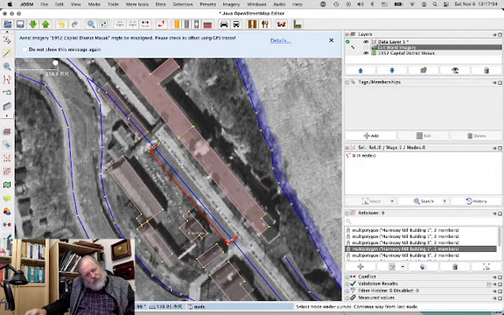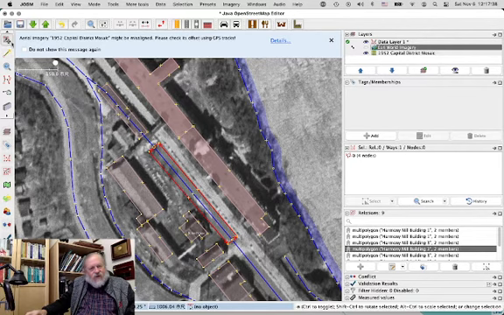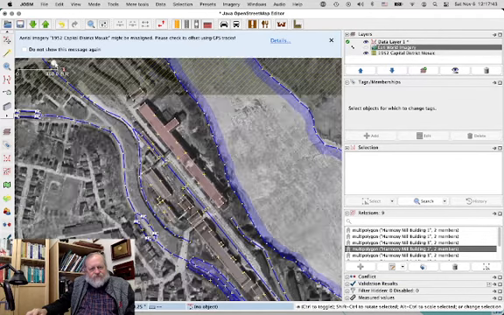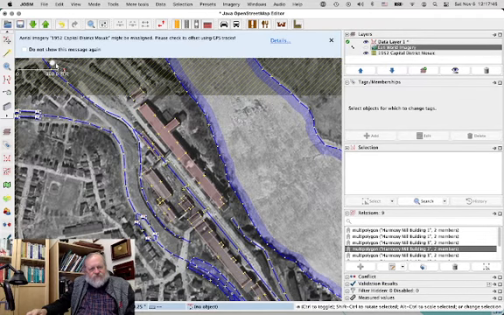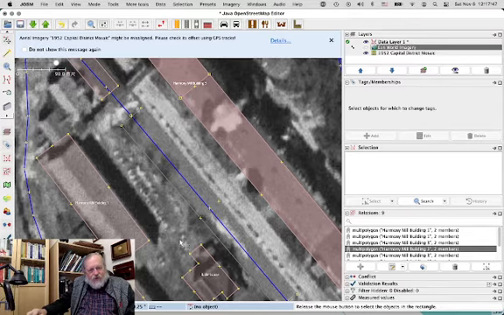I'll zoom in and tweak these once the whole polygon is done. Move that the right way, it'll work better.